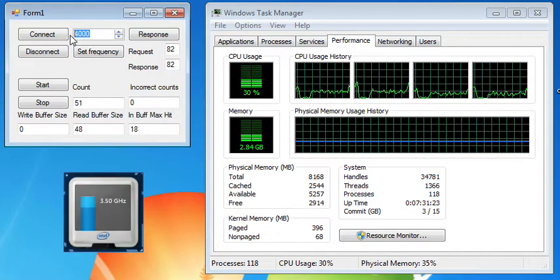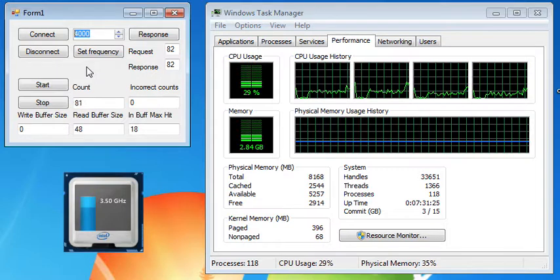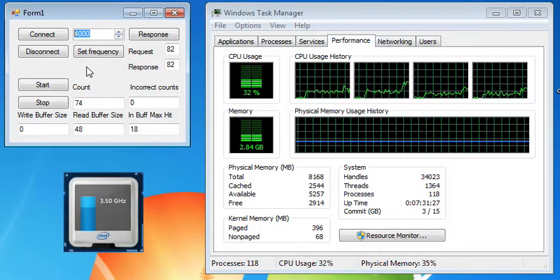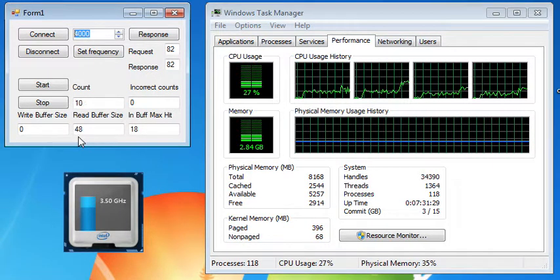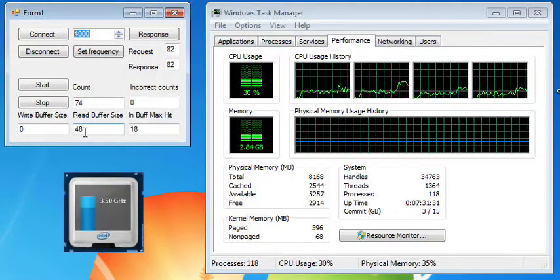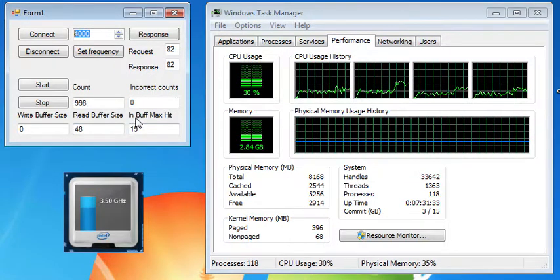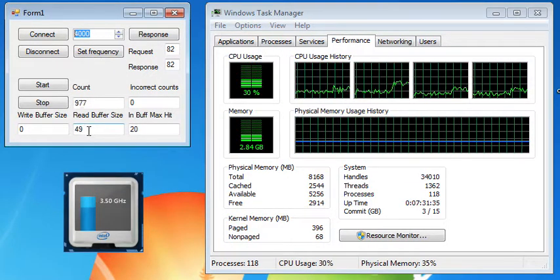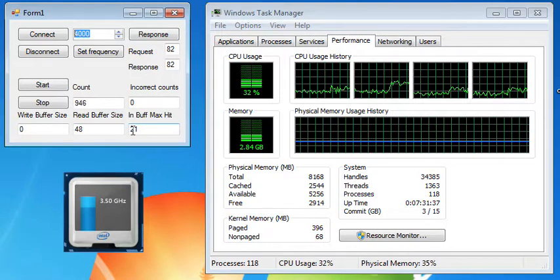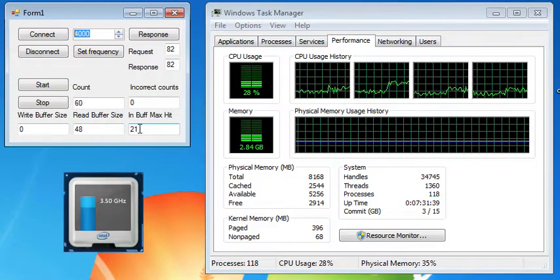Now what we have requested is 4000 Hertz, but we think that is at the limit of the microcontroller. You'll see that the read buffer size is roughly 48. Our max buffer size, or the limit that we have set, is 50. So whenever this is hit, this in buff max hit value will increase also.